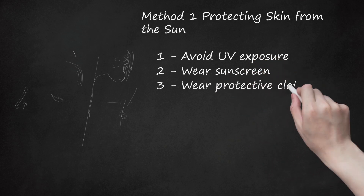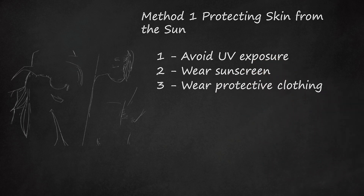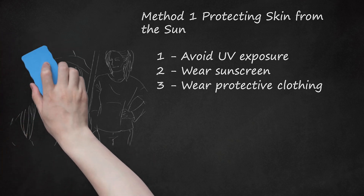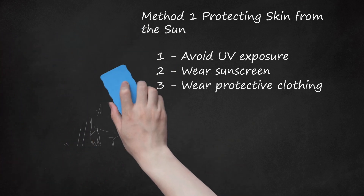Wear protective clothing. Most summer-weight clothing, e.g. cotton garments, does not provide a measurable amount of sun protection. Look for clothes with a UPF (ultraviolet protection) rating. Choose clothes with long sleeves, long hems, and high collars. Consider wearing sunglasses, gloves, and wide-brimmed hats. The sun is necessary for vitamin D production, but most people don't need more than 20 minutes of uncovered exposure.